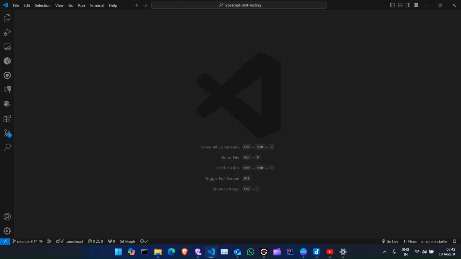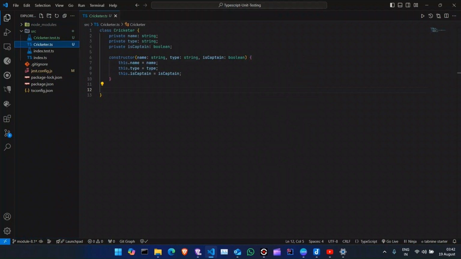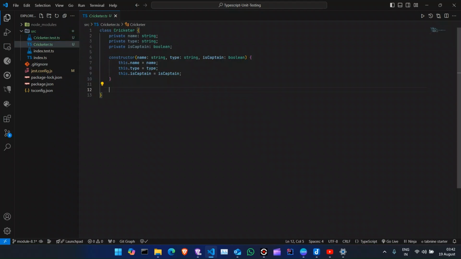Alright, so here I have these files. I have created two new files: cricketer.ts, which is just a simple class, and cricketer.test.ts. Now I will create some getters and setters as well.